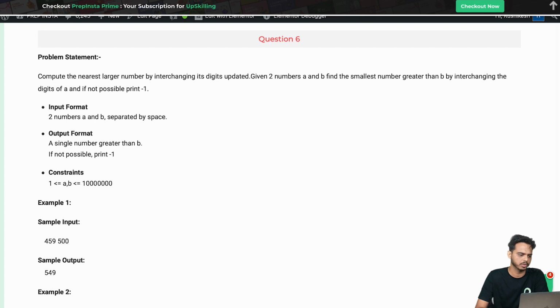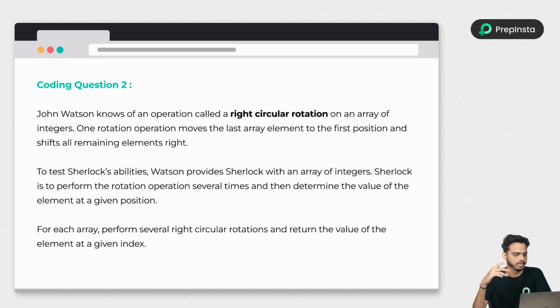And now let's get back to question 2 that we have. All right, so here we have question 2. Now let's look at the question. Let's break it down, and then we will try to answer this in coding terms.